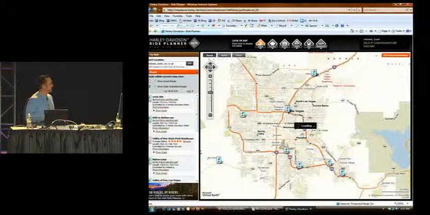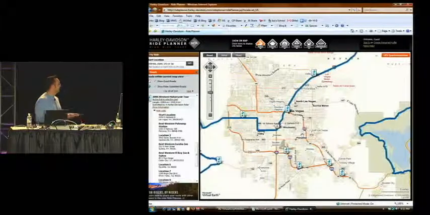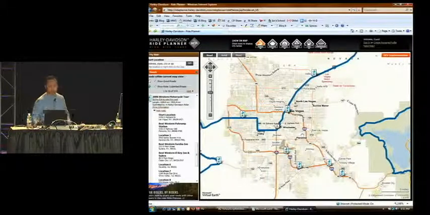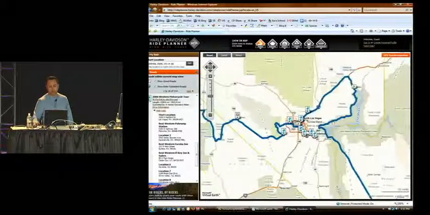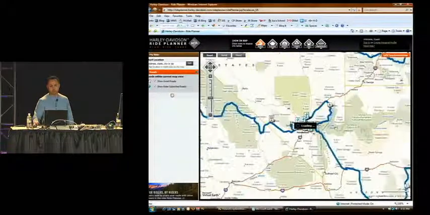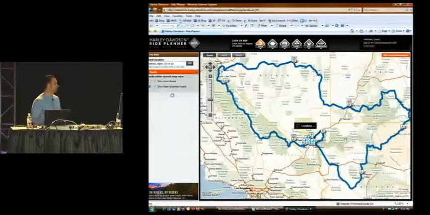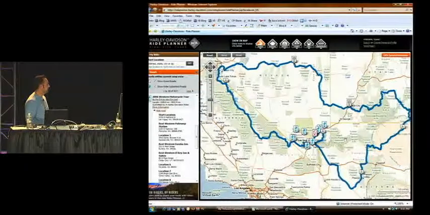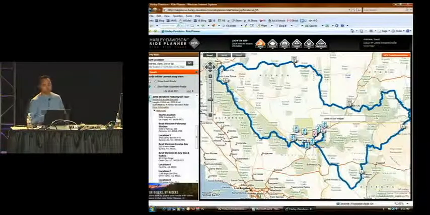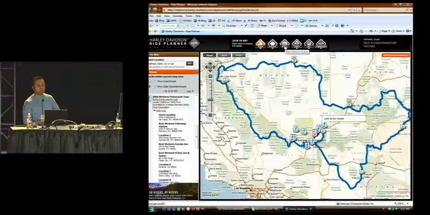All right, so now for any one of these, we can actually click and show the road. And they've got some great rendering capabilities here, built right on top of Virtual Earth. So this is actually a big one. Oh, I better zoom out for this one. So there's a killer route. Now that's hardcore. That is hardcore right there. And you'll notice as I navigate, they've got some Ajax in the background, backfilling different roads. But they also have this concept of, what? That is a killer route. That's probably going to take 2 days.